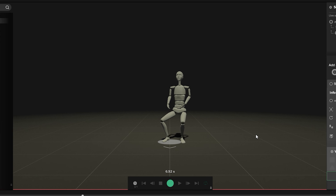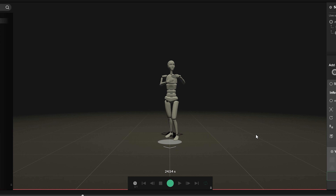Now one big tip if you're using Rococo: I highly encourage you to use a dedicated router. I was having a lot of issues when I was using it on my home Wi-Fi — the motion capture data was really not good and the character was imbalanced. But as soon as I started using a dedicated router, a lot of things got a lot cleaner.